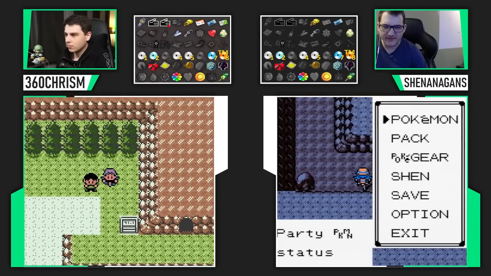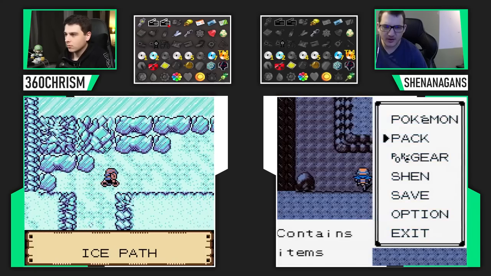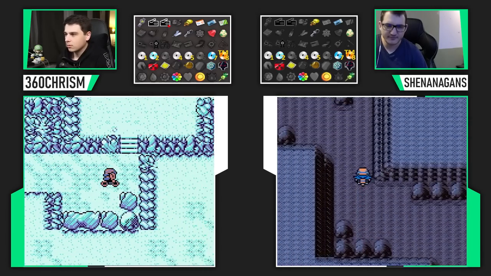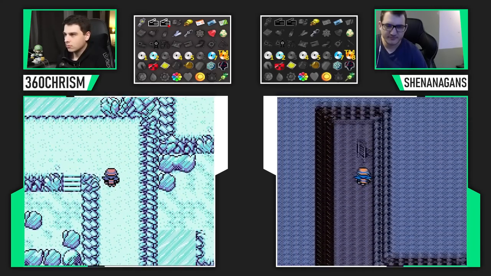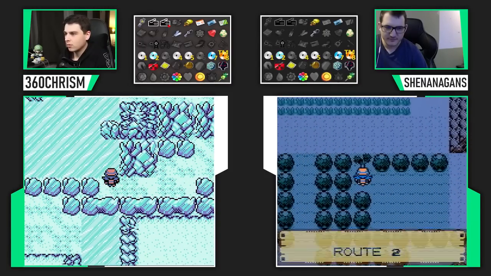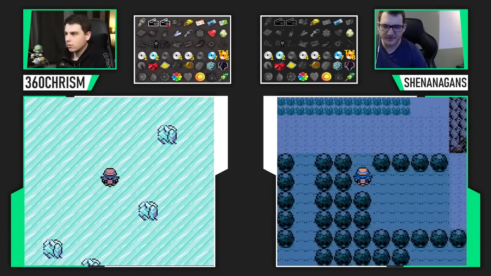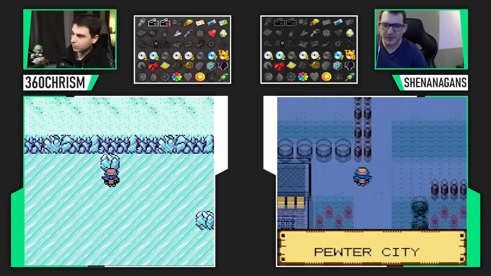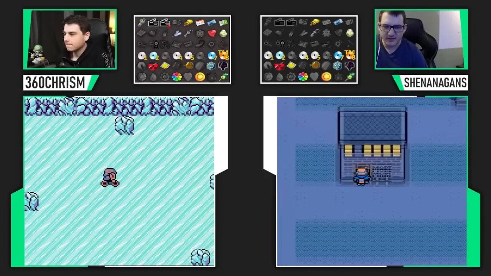I'm in Diglett's Cave. I skip. I go straight to Pewter Mart. Yeah. Skip Mount Moon for now, until we have stat XP. Well, I'm skipping for sure because I don't have High Jump Kick yet. Yeah, that too. After Pewter, I go down to Viridian.